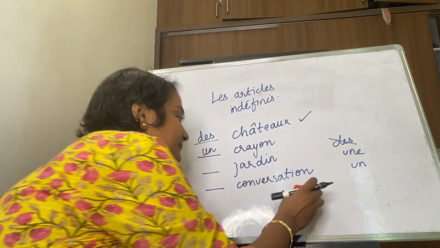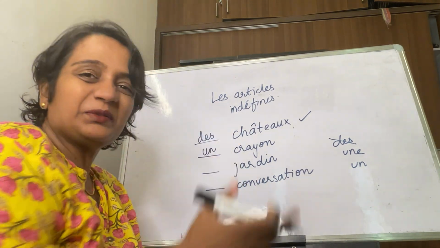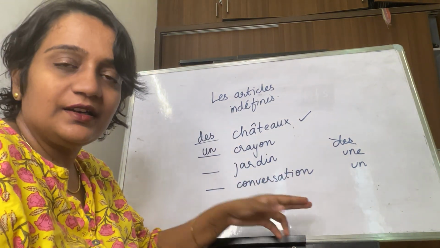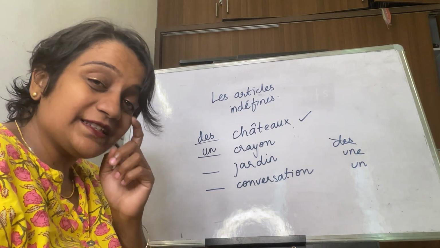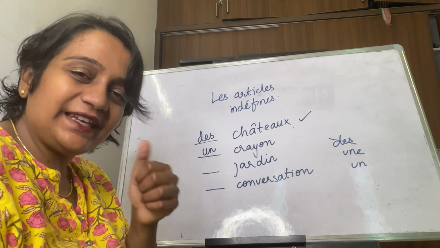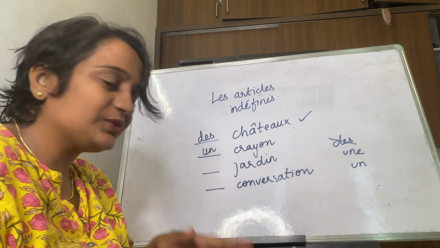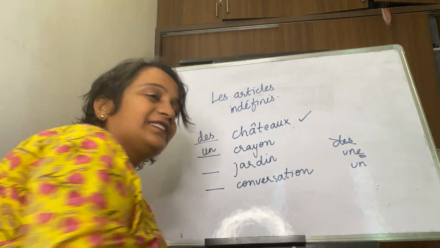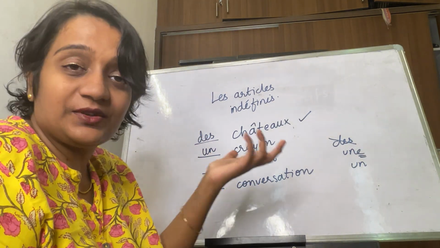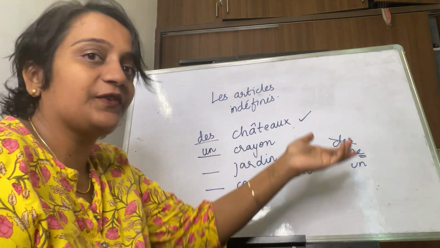And, yeah. And yun, oh, I can't remember if yun is feminine or not. You remember your feminine rules in the gender chart? It said ends with E, T-I-O-N, A-I-S-O-N, no? So, this ends with an E. That's one way to remember. So, it ends with an E, so this article itself is feminine.